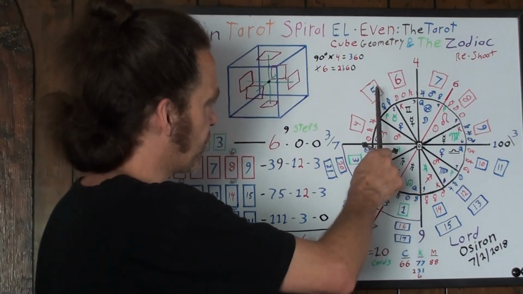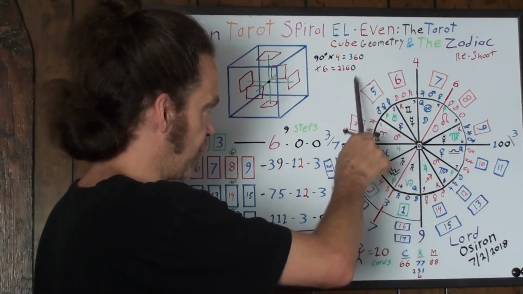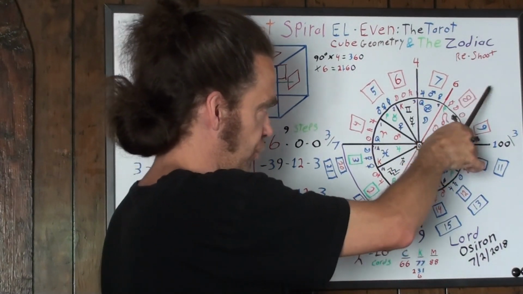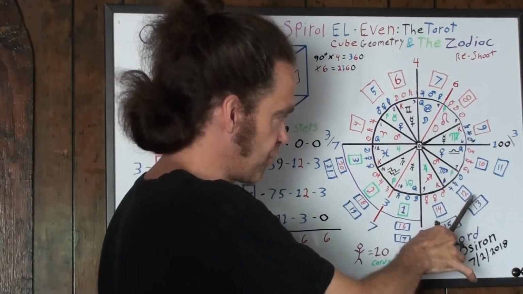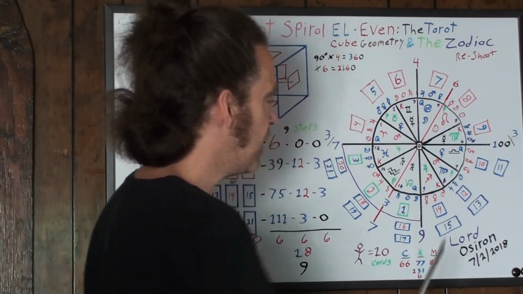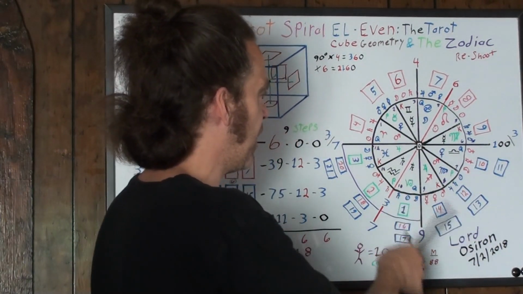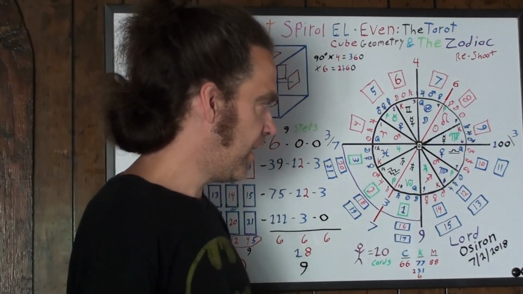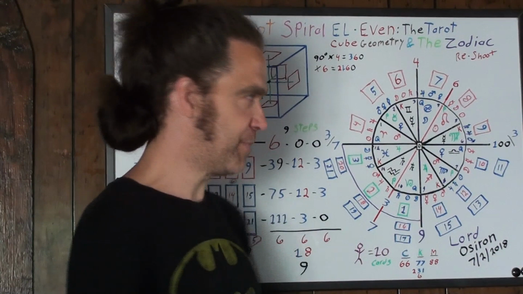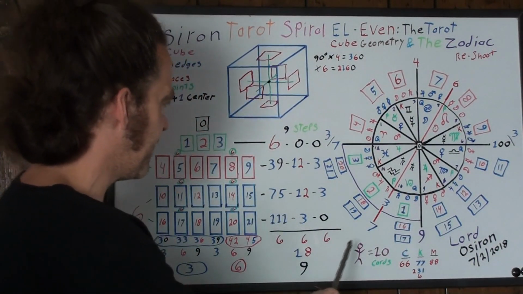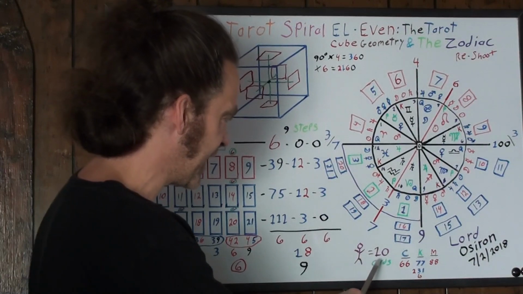See, this quadrant is comprised of 3 cards and the total reduces to a 6. This quadrant is comprised of 3 cards and the total reduces to a 6. This quadrant is comprised of 6 cards and the total reduces to a 3. So we're seeing that here. So we're seeing a lot of powerful links in relation to the 3-6 separation aspect with this too, all over the place. And even, you see this little man here? This man is a 10 next to it.